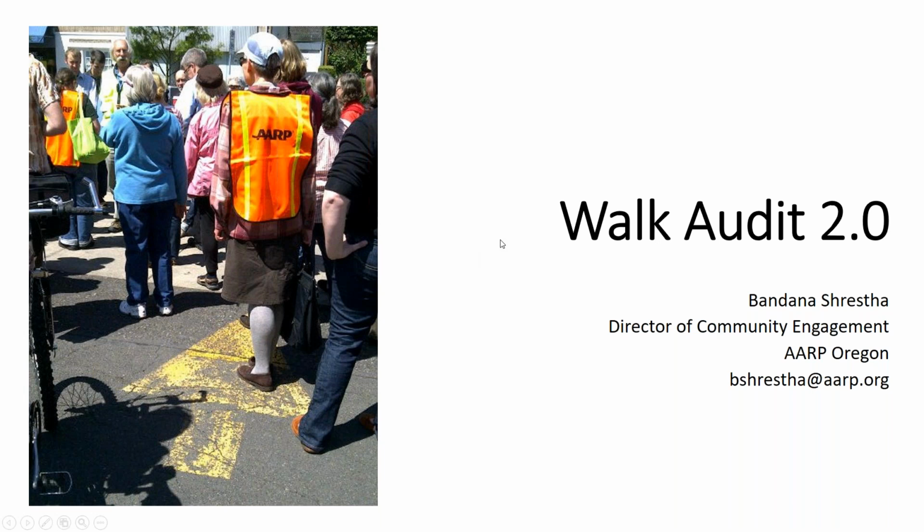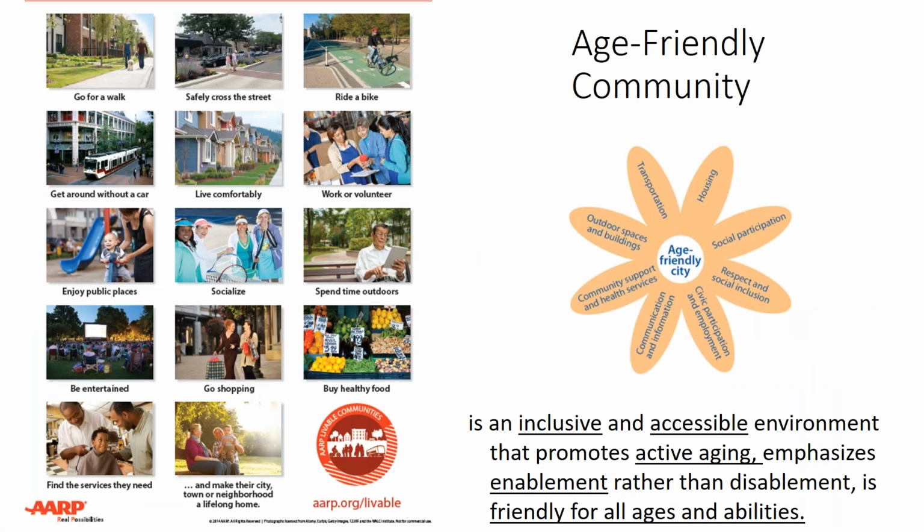There we go. So here you'll see how our conversation today fits into our work around age-friendly and livable communities. This is an important part of AARP's work, where we are really looking at how communities support people as they want to age in place and continue to thrive in their communities as long as they are alive. We know from our research, for instance, that 80% of people 45 plus say they want to remain in their own home and community as they age.